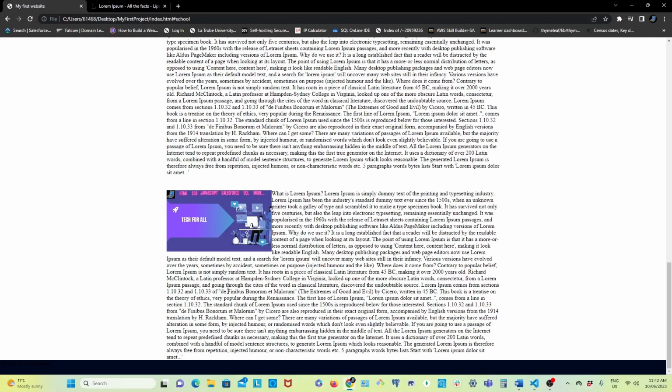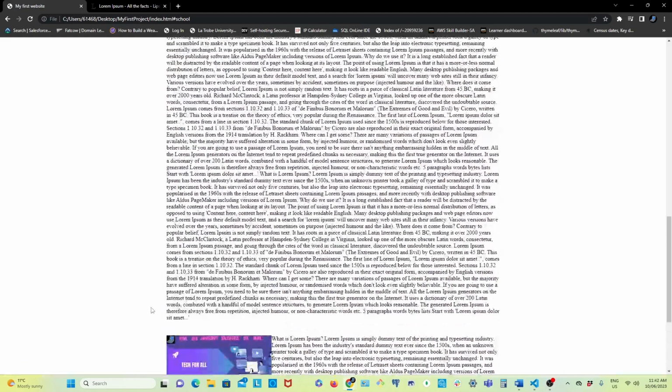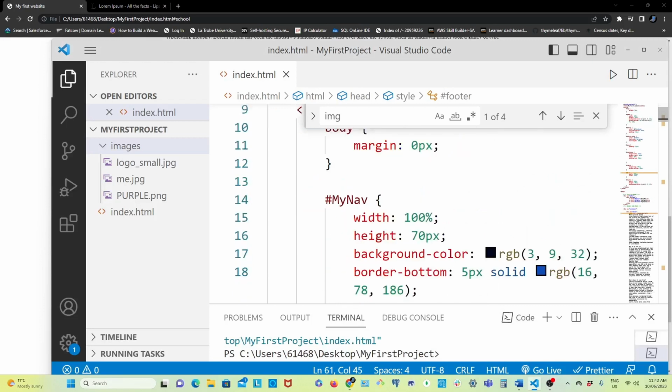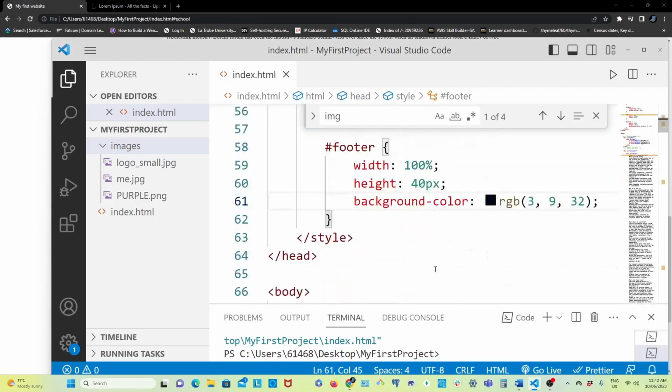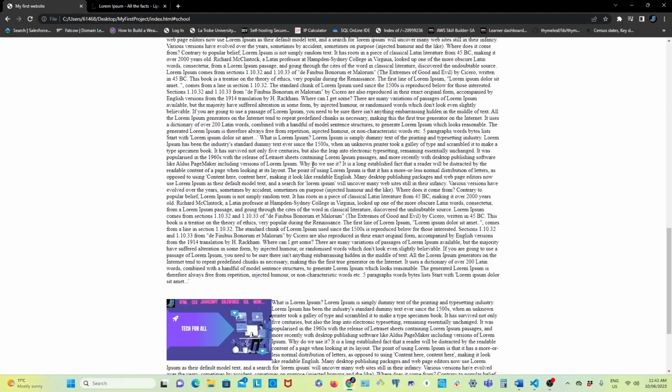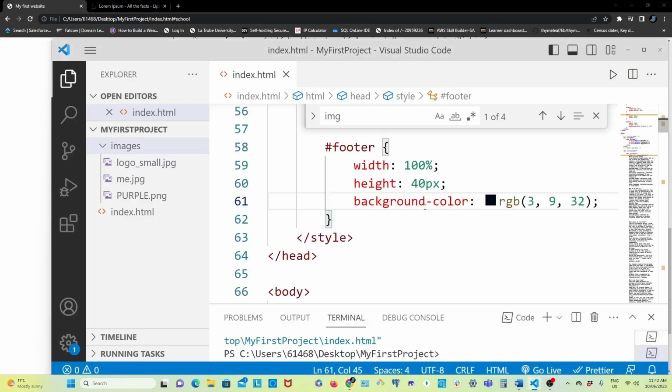Yeah, it's looking as I wanted. What I'm going to do, I'll make it more the height. Instead of 40 pixel, I'll give the same height like my navbar. So navbar, what was the height for the navbar? My nav height was 70 pixel. I'll put 70 pixel. And one more thing, you can see the text is not visible because text is normally by default black, so I'm not able to see the text color here.